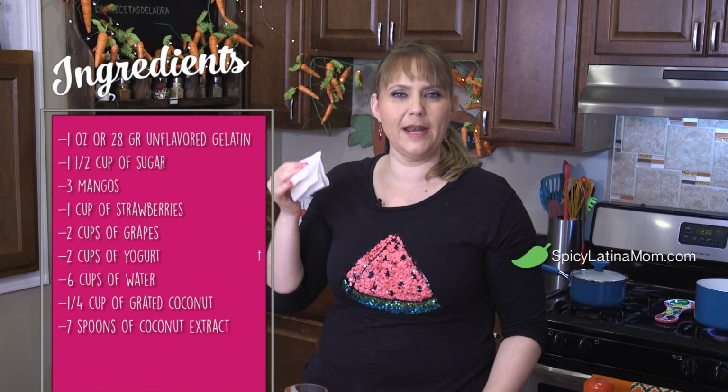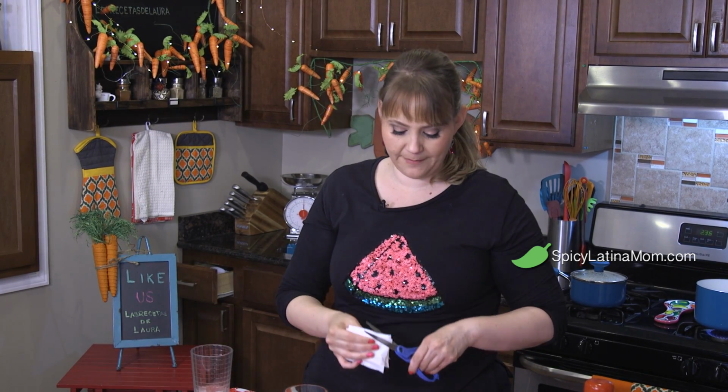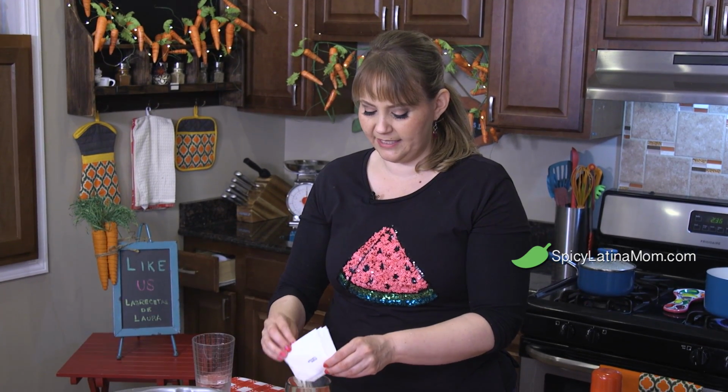You're gonna use 1 ounce of gelatin for each cup of liquid that you're gonna use. So I have 4 envelopes here. Each one is 28 grams, 1 ounce. And I'm gonna dissolve this in 1 cup of natural water, just regular temperature. So we're gonna add it here.